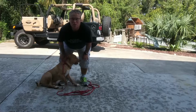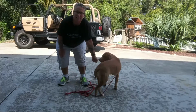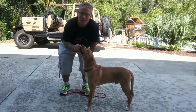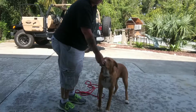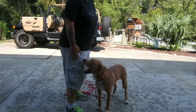So what I'm going to be doing is holding the treats up to his nose and literally having him follow my hand, just like this. And I'm going to be rewarding certain positions. Notice, no commands yet. Here's one of the ones I'm going to be doing. It's sort of a heel position. I'm going to have him come to my side. That is a useful command, and we'll put a word on it eventually.